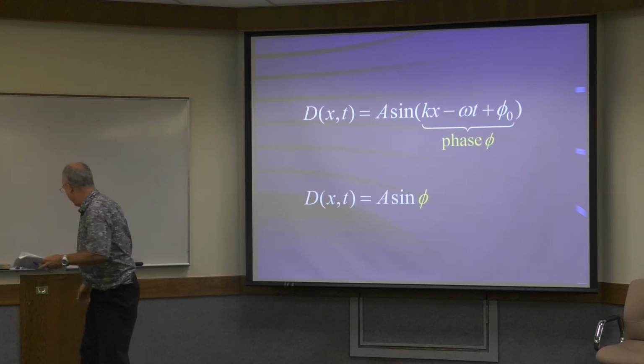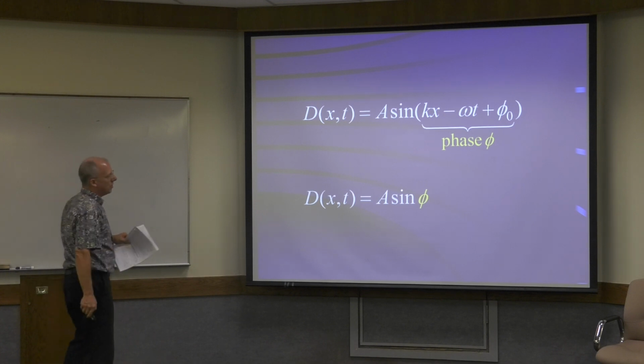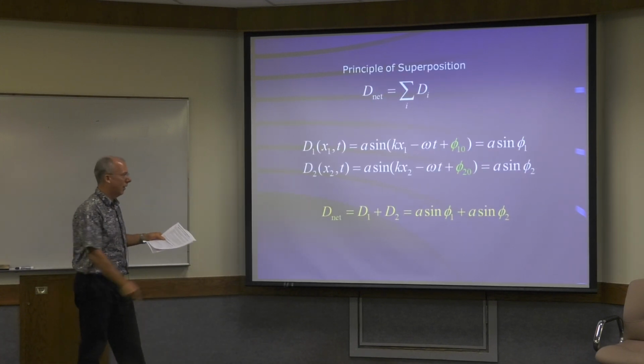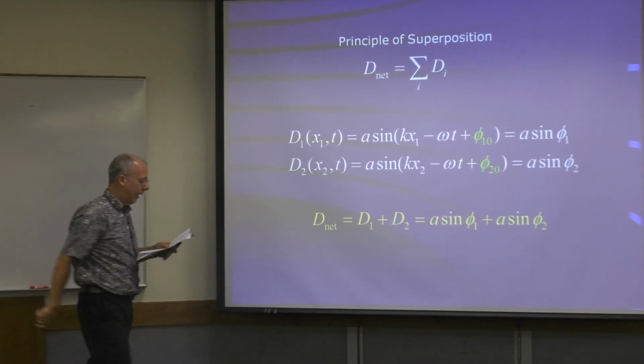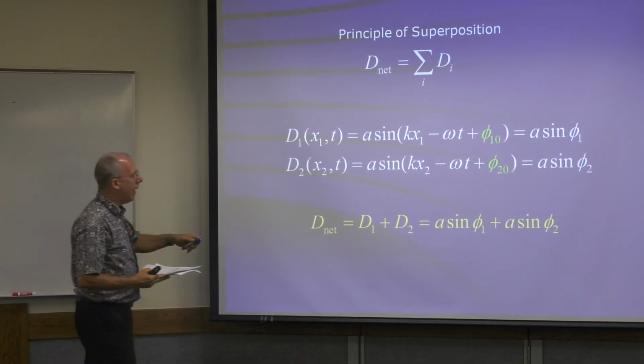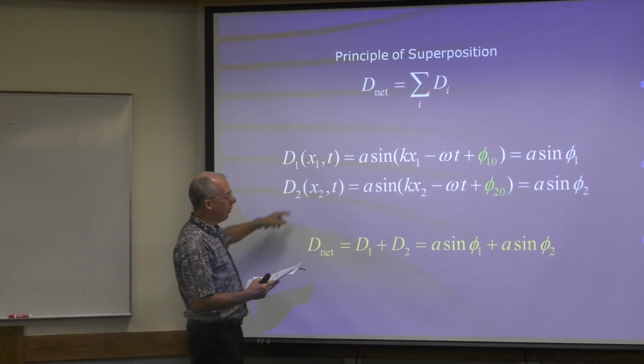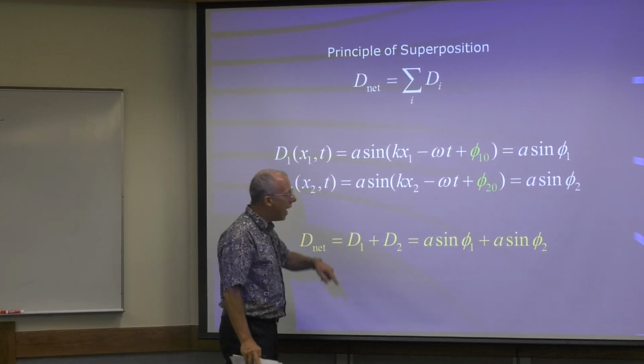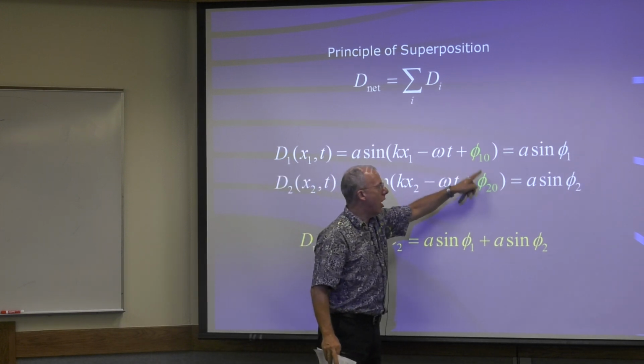All right, here we go. And I'm going to say this three times, because again, we're doing it 3 different ways. So you're going to see this again and again. So here we have 2 waves, number 1 and number 2. They are identical, except they have different phase constants.